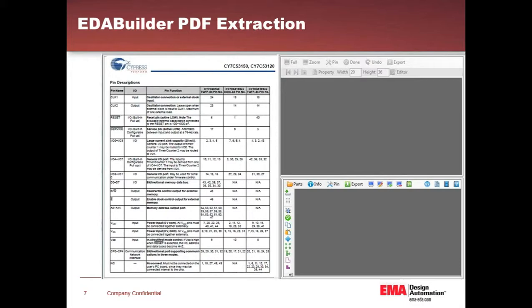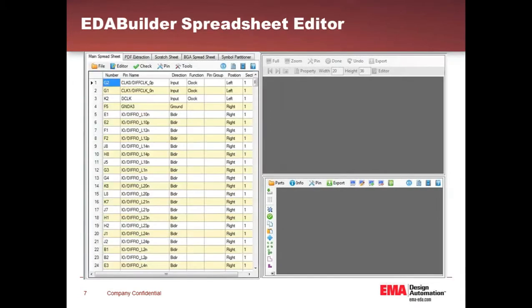What you're seeing on the screen here is EDABuilder. There are 3 windows that are actually present there, and we'll discuss those as we go forward into the demonstration. So here's really where we want to get to from the data sheet, is an intelligent spreadsheet that contains information that we want to move forward into the logic symbol graphics.